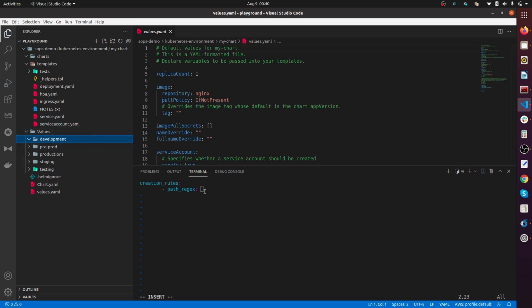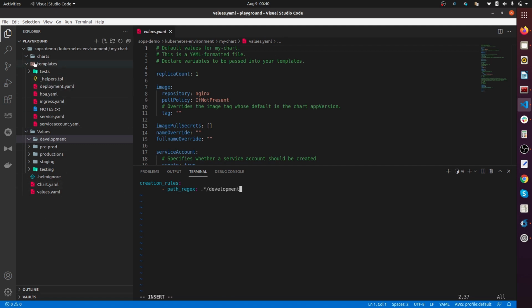So what we're going to do here is create a regex, and I'm going to pass the regex like dot, as this is my top level directory where I am currently. After that I'm going to pass, inside my current directory, look for any folder. It can be values, templates, charts, it doesn't matter. But when you go inside that folder, look for the development folder.